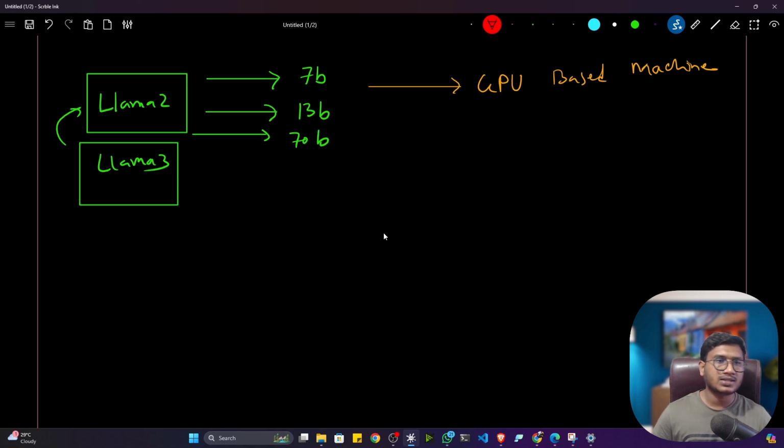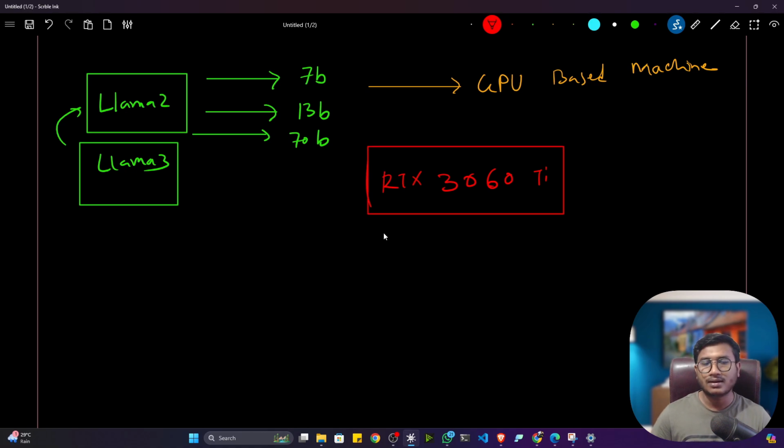Because nowadays, whatever laptop or system we usually buy, people usually take a GPU like the RTX 3060 Ti. If you have less budget, you can buy this GPU. If you have more budget, you can also buy a higher configuration GPU.